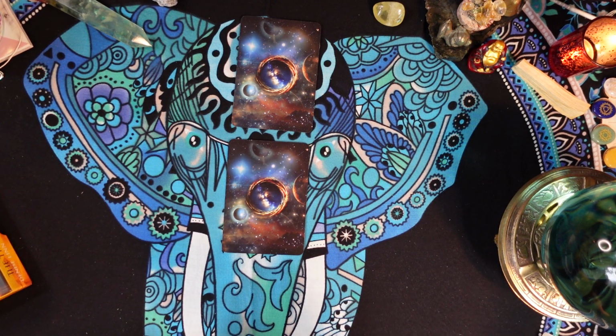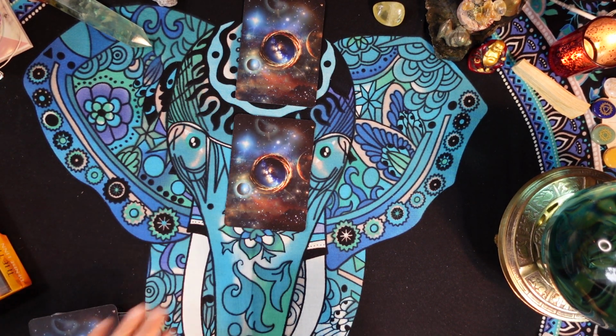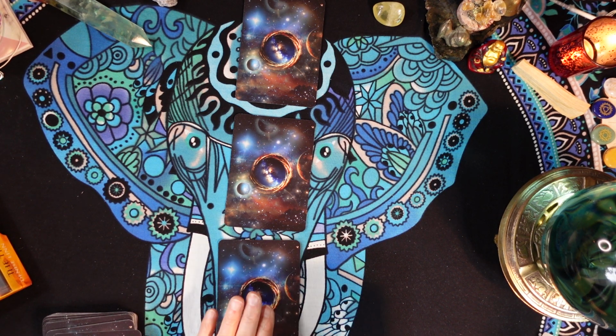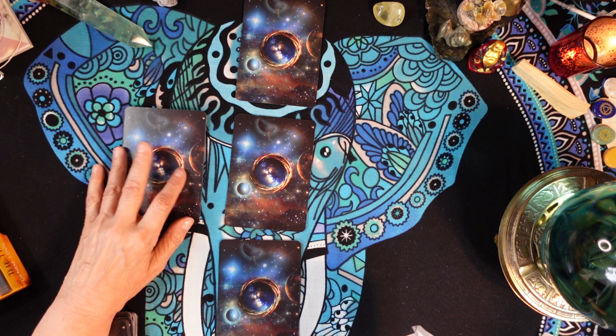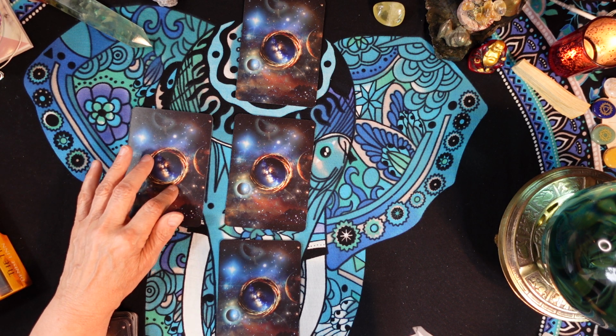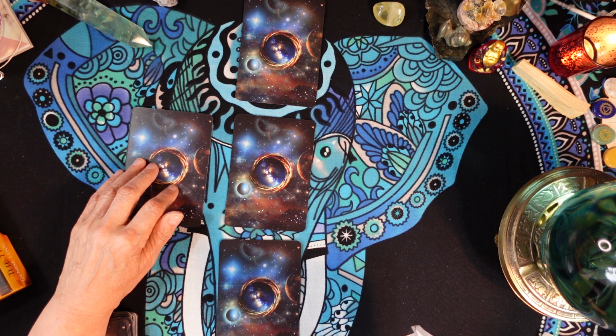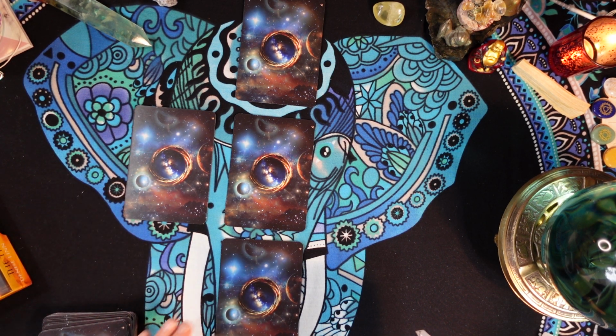Card 3 is your message from the earth. Let me scooch these up a little bit. Card 3 is your message from the earth. This card contains a message from the Divine Earth Mother and from all your animal, plant, tree, and stone allies. Card 4 is a message from your ancestors. This card is a powerful missive from those who are connected to you through your heritage. This card contains a message from your relations who are in spirit. They want to support you on your journey in life.